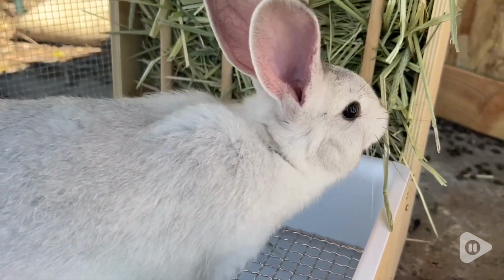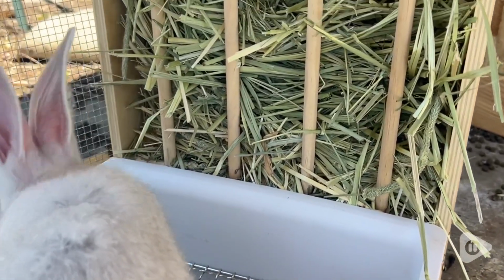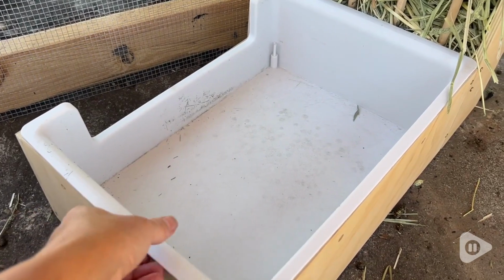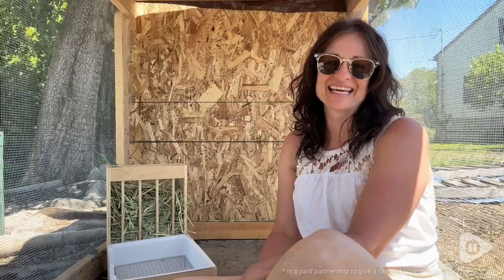And it makes it really easy for the buns to get in and pull it out and be able to eat it. There is a nice grate that covers the litter box area, so any of their little pellets are going to just drop through that. And then it makes cleanup a total cinch. This has been perfect for our needs, and that's my point of view.